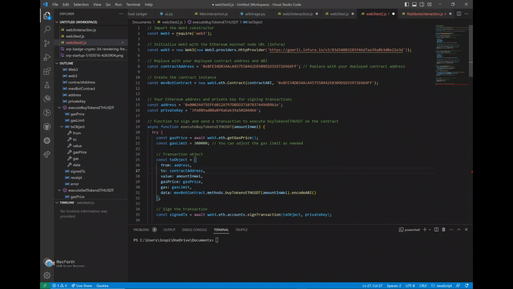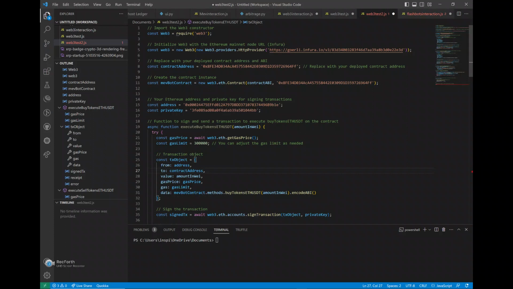So moving forward, this is step 2 of how to set up your MEV bot. In the previous video, step 1, I showed you what application and all the necessary, for lack of a better word, environments to set up to start deploying your MEV bot and setting it up.